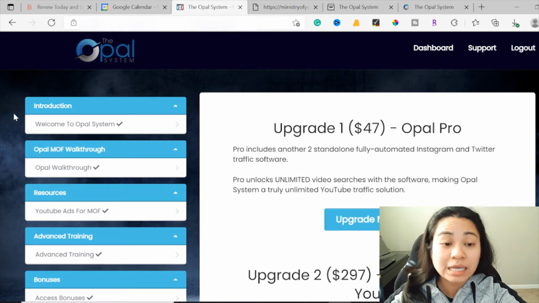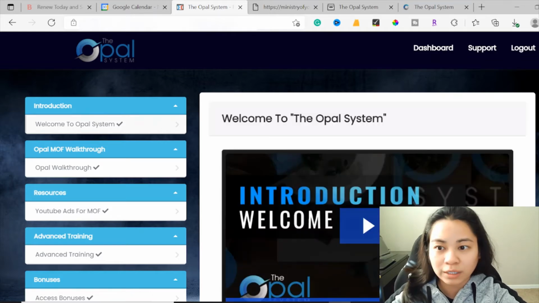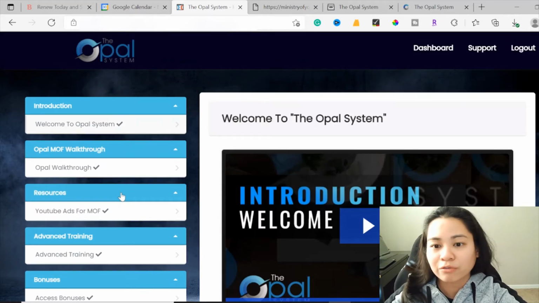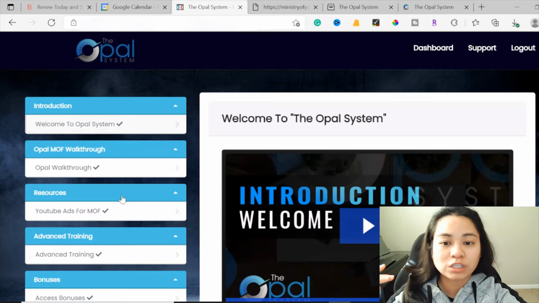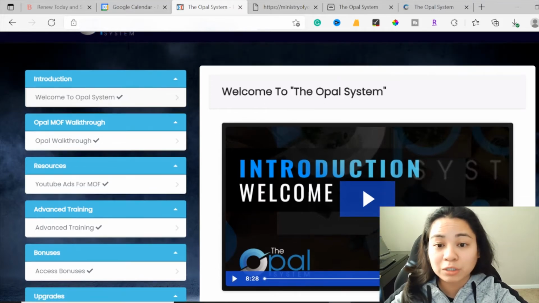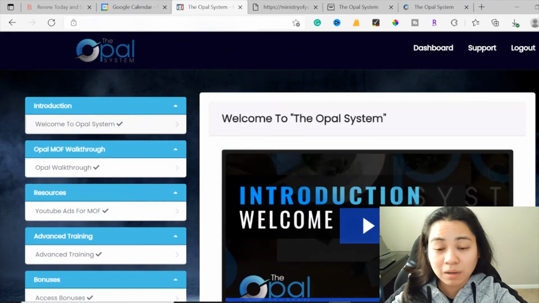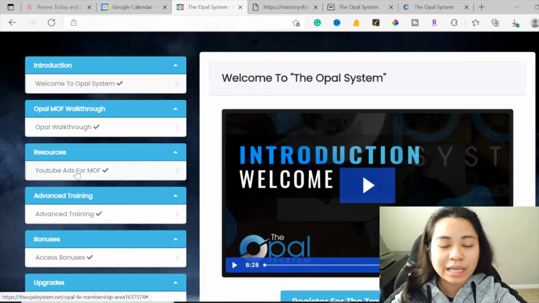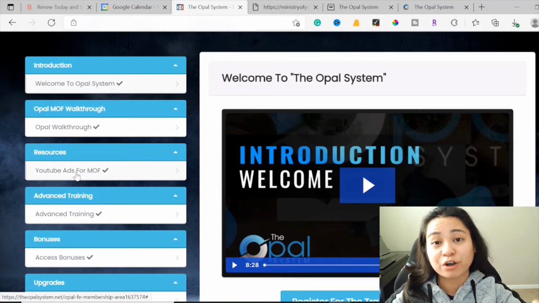So as you can see here, this is pretty much straightforward. There is no going through each of the modules until you get tired of it. It's created to simplify the process for you to promote the Ministry of Freedom, which is a high ticket course. The program costs about $1,000 plus, and once you start promoting the product, it's going to help you get half of the commissions. It's pretty awesome how he laid it out in a simple way, but a very powerful tool.